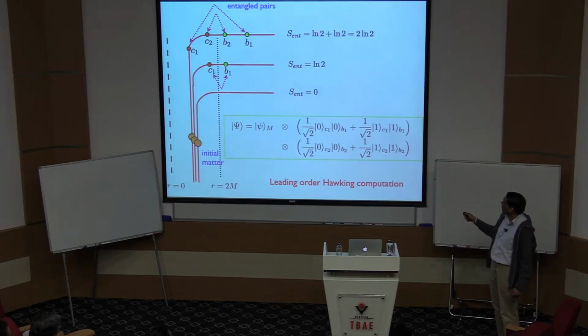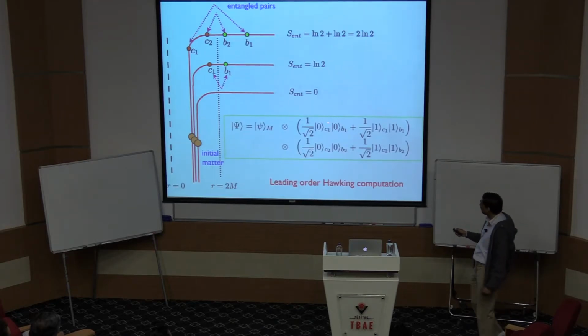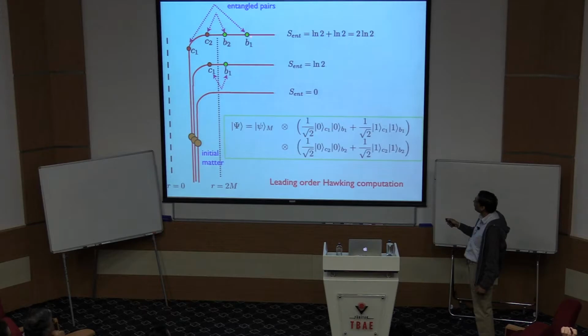On this slice, it's actually log 2 from this pair and log 2 from this pair. So it's 2 log 2. You can see how it's growing like that, right? Because when you have both these slices, there are 4 possibilities. There could be 0 and 0 with 1 and 1, or 0 and 1 with 1 and 0, or 1 and 0 with 0 and 1, or 1, 1, 0, 0. There are four states outside, and there are mirror 4 states inside. So you can see if you write this whole thing out, by expanding there are 4 terms, and so then the whole thing will become log of 2 squared, log of 4, which is 2 log 2.